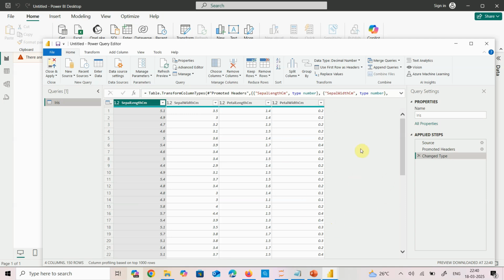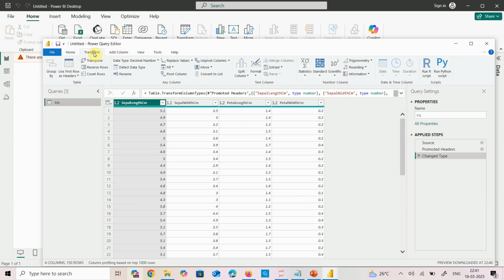The data set gets loaded here inside the Power Query Editor. And here I can go with the option called Transform. Here you can see you have 2 options, running the R script or running the Python script. To make your Python script execute inside Power BI, initially you have to ensure the path of your Python installation is set in your system.